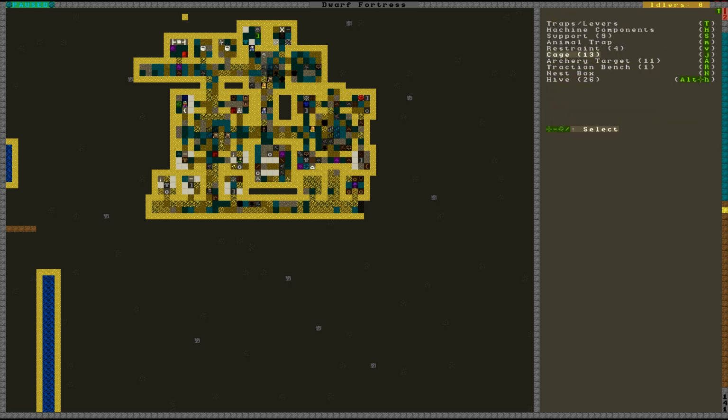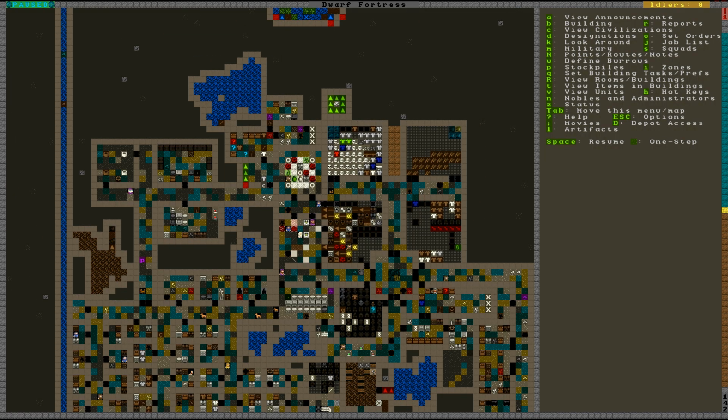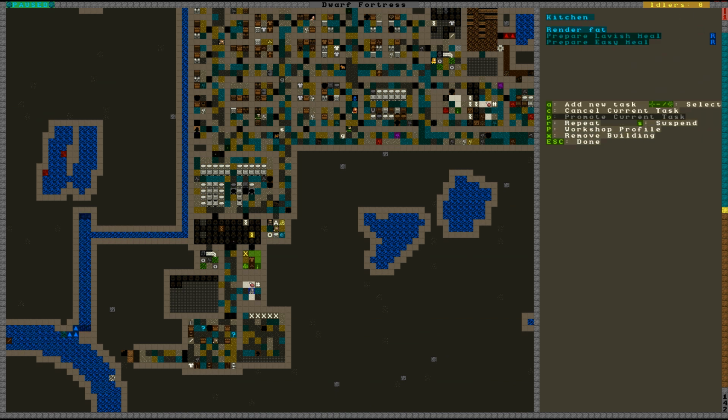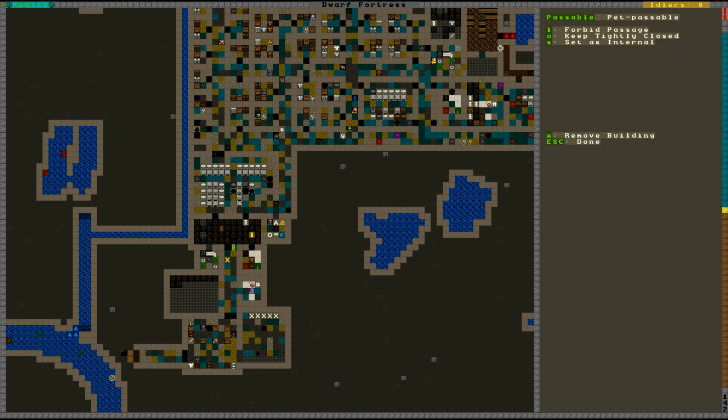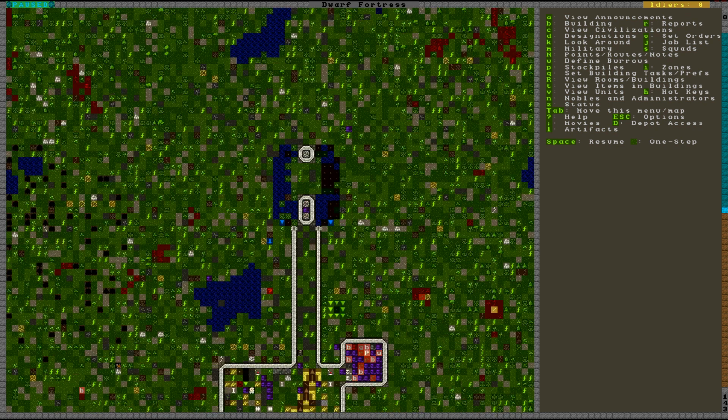What I will do at this stage, I think, is make a third craftsdwarf. No, actually, do I really need it? Probably not. In any case, we have everything more or less set up now. So let's go and introduce our new dwarves. Oh, there is something else I did as well.